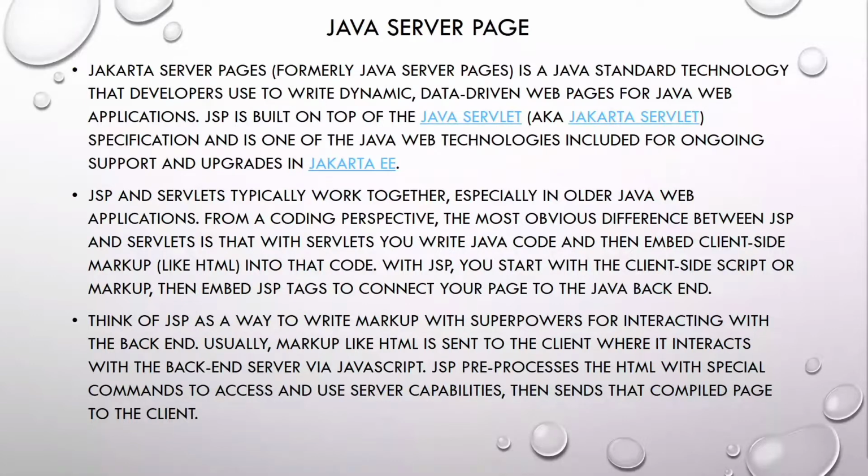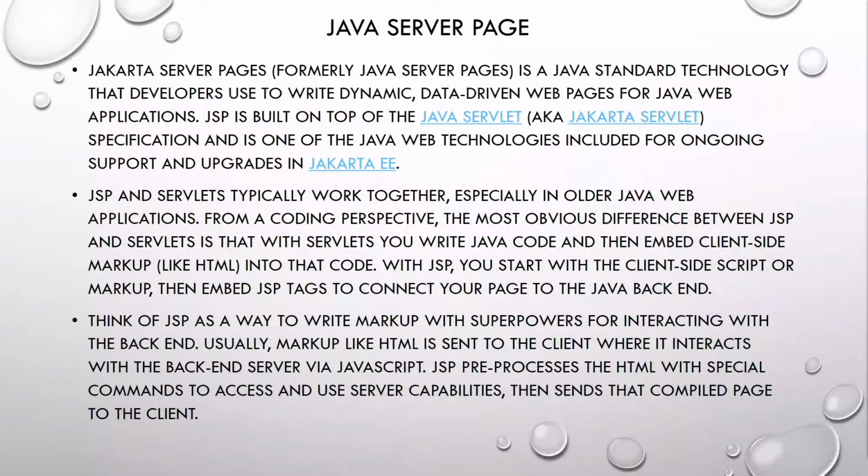JSP and servlets typically work together, especially in older Java web applications. From a coding perspective, the most obvious difference between JSP and servlet is that with servlets you write Java code and then embed client-side markup into the code. With JSP, you start with the client-side script or markup, then embed JSP tags to connect your page to the Java backend. Think of JSP as a way to write markup with superpowers for interfacing with the backend.